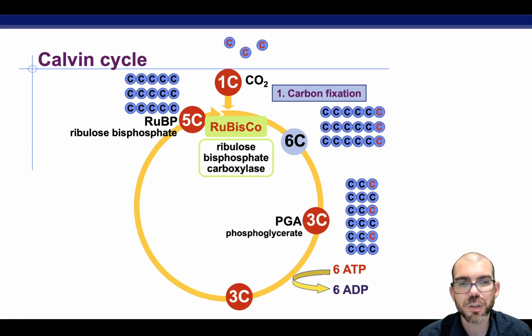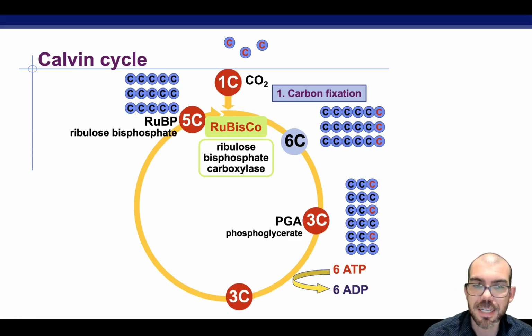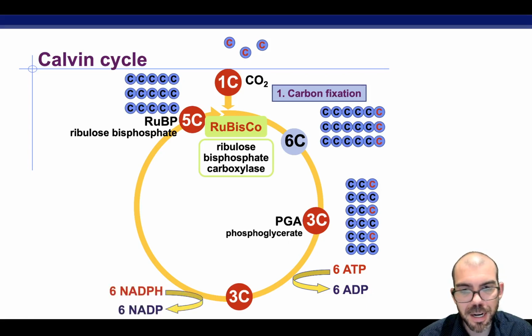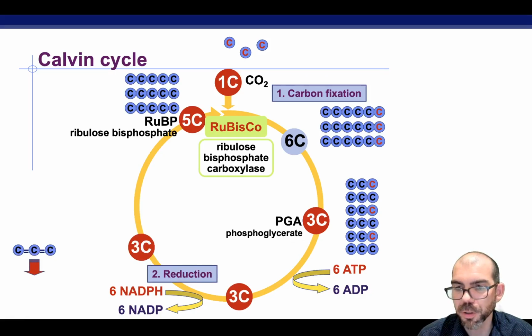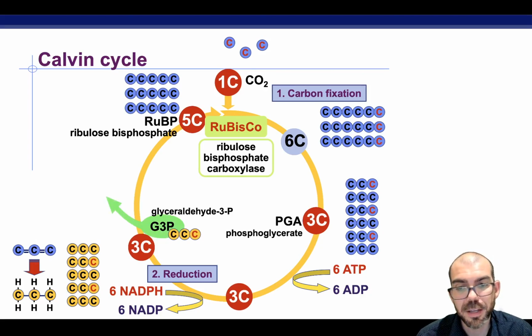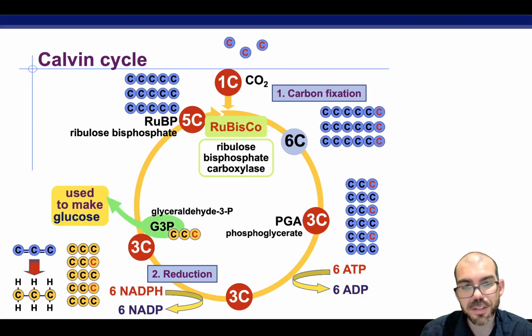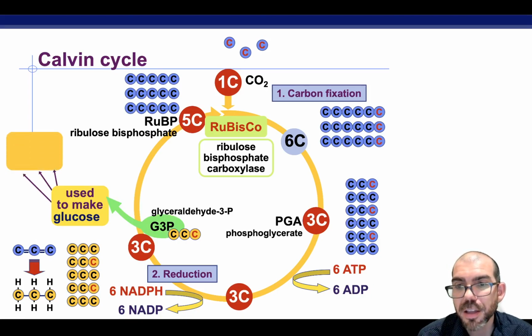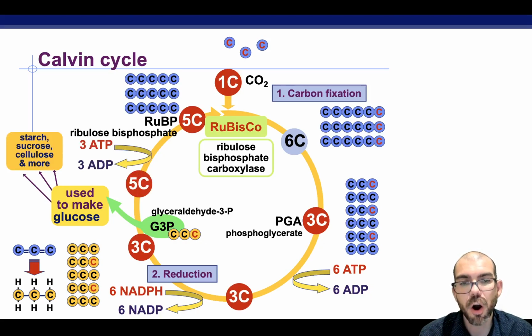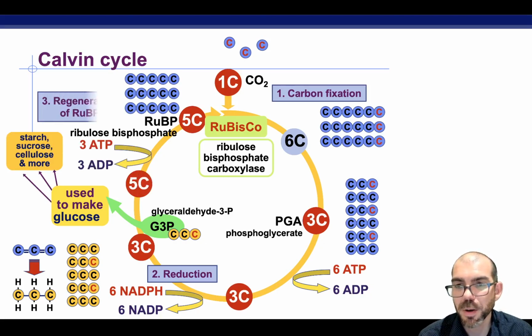A reminder that when you add phosphates to a molecule, it destabilizes it, just like it did in glycolysis. By breaking it apart and using that NADPH energy, we're reducing the carbon molecule, and we end up producing a series of G3Ps. With 3 spins, we make 6 G3Ps. One of those G3Ps is going to be removed out of the cycle and used to make glucose. The remaining 5 remain in the cycle because they're needed to regenerate the RuBPs that we started with. That's why the last step is called regeneration of RuBP.